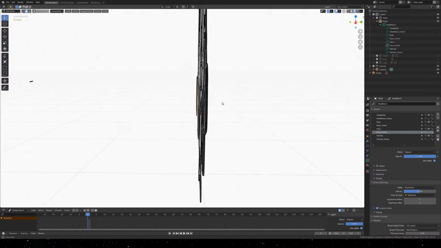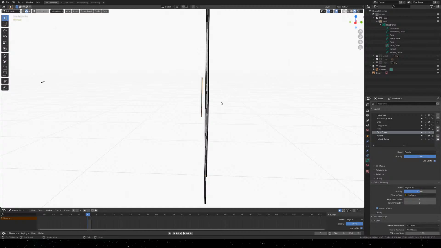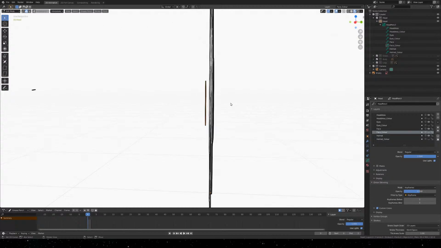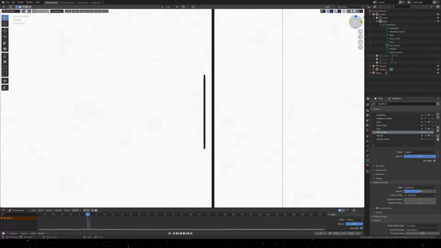Control Z to undo. Yeah, I don't think this is a Control Z issue. All the lines and everything has always been painted on a different y-axis. So I'm gonna G, control.